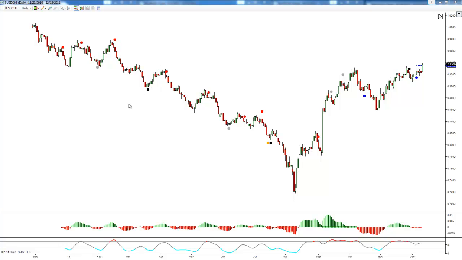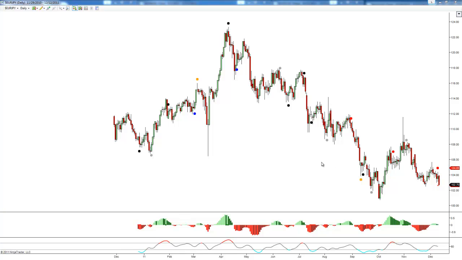Wanted to bring up the dollar Swiss franc. Dollar Swiss franc's been on a major tear, both down and now up again. And today we had a validation of with trend long dollar against Swiss franc. So again, for trading some of these lower time frames, I would consider going long versus short dollar Swiss franc. Euro yen. Here again, euro getting weaker across the board, had a validation with trend short. So again, on my other time frames, I would highly consider going short on euro yen on the lower time frames.